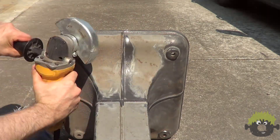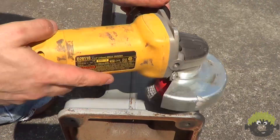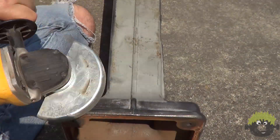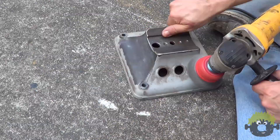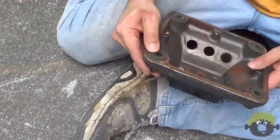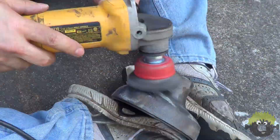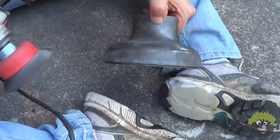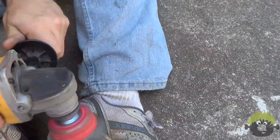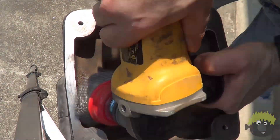Interestingly, as I was merrily grinding away, I kept catching a whiff of burned bacon. No idea why. Paint removal is somewhat dull, repetitious work, and as I was working along I was pondering the meaning of it all — like how I was using a grinder to clean a grinder, grinding away old paint using a grinder, and how paint removal itself was a grind. Basically, a grinder grinding a grinder, grinding on grinding a grinder. I had to shut that down before I ripped a hole in the fabric of space and killed us all. You're welcome.